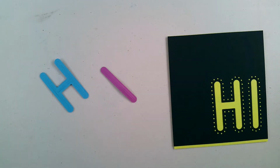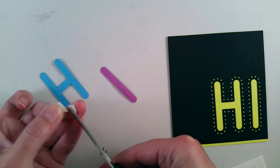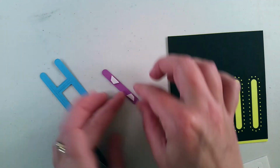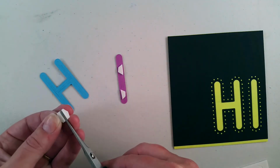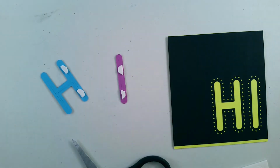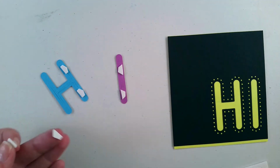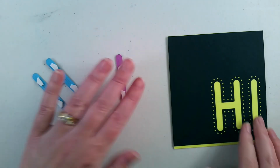Now I'm going to flip them over and add some foam dimensional adhesive, little foam dots. And mine are too wide, so I have to cut them in half. But they're perfect once you do that. These foam dots serve two purposes. They're going to stick the letter to the card base, but they're also going to hold the different layers of die cuts in that H together. You know how the center comes out? These little things are placed over the middle part so that they're stable and they won't come out later.